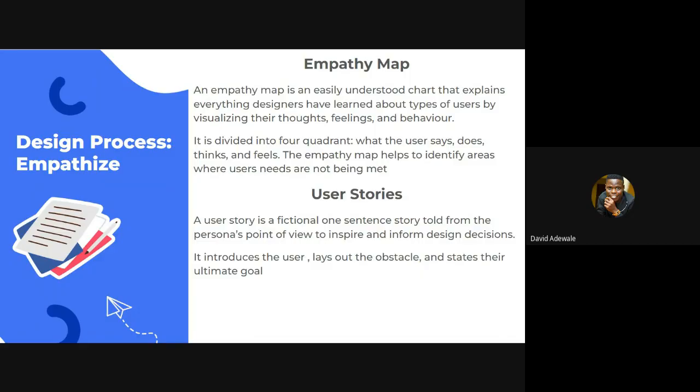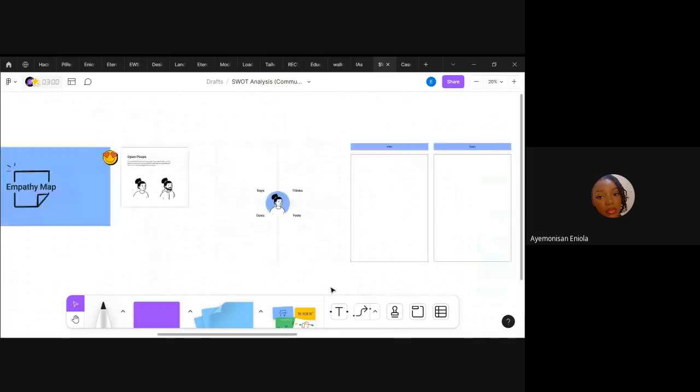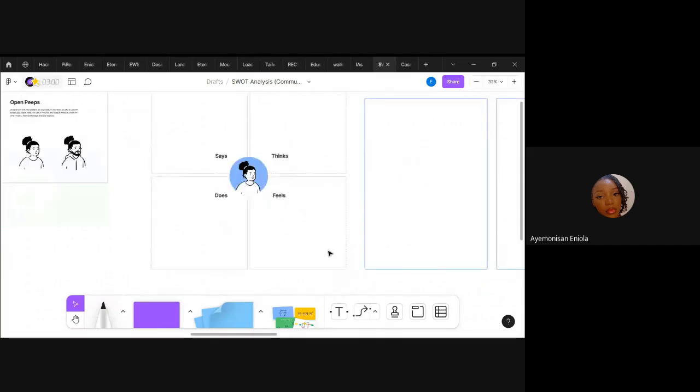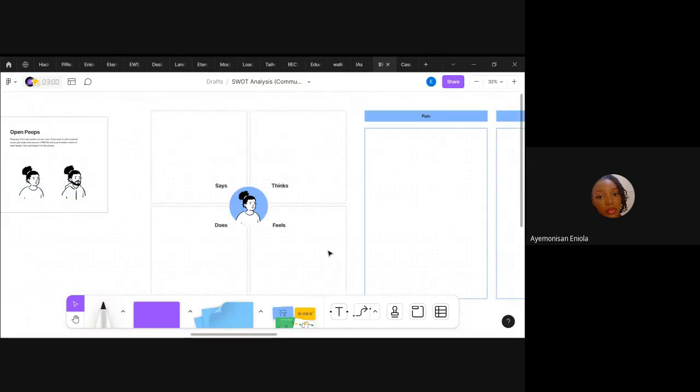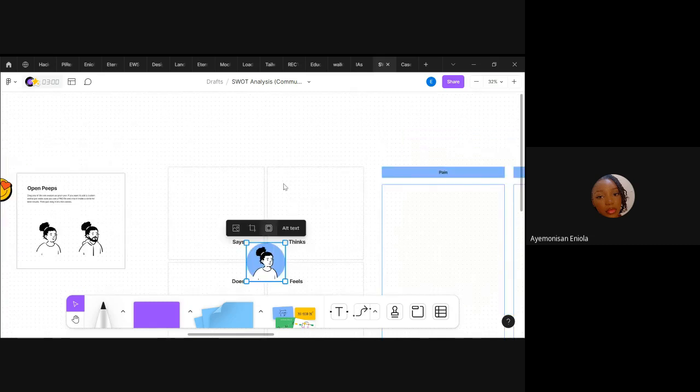All right. So can you all see my screen? Yes, I think I can. Okay, let me zoom in. So this is FigJam, actually. I'm presenting it because you are going to do your own. So let's say this is a picture for a user. You can change it here. Don't worry, I will, if you wait a minute.